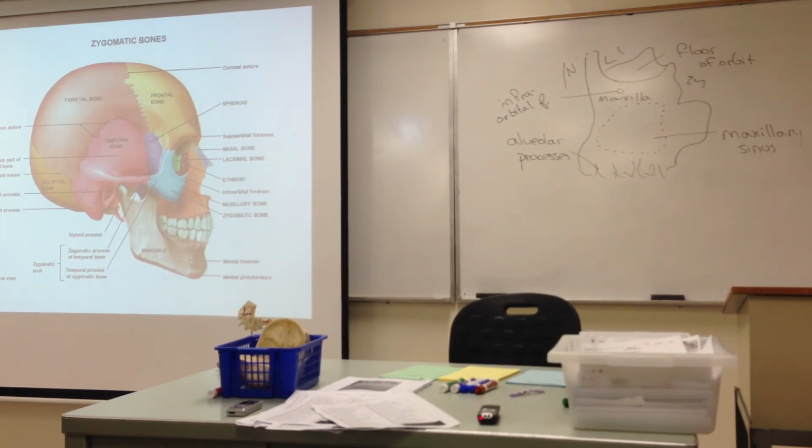And then remember the arch across your face here? It has a temporal process. Remember, it's named for the bone that is extending towards. So this was called the zygomatic process of the temporal bone. Yep. And this short one is the temporal process of the zygomatic bone. Okay? So now let's look at the bones again that form the orbit of the eye.